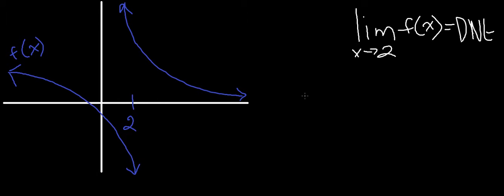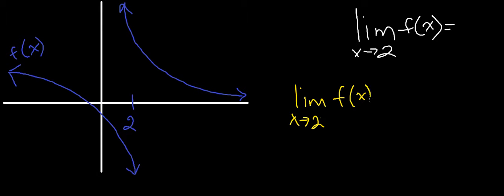But in this video, I'd like to do something a little bit different. I'd like to see, is there another solution that we can maybe come up with for this limit as x approaches 2 of f of x? So let's go ahead and take a look at it. So first up, let's take a look at the right-hand limit. I want to look at what is the limit as x approaches 2 from the right of f of x.